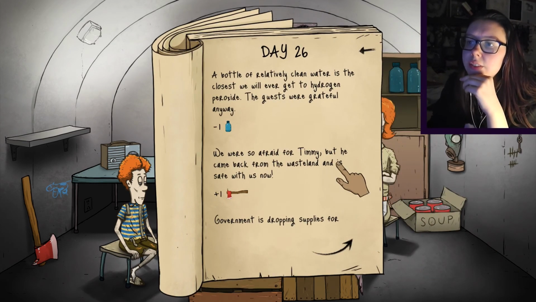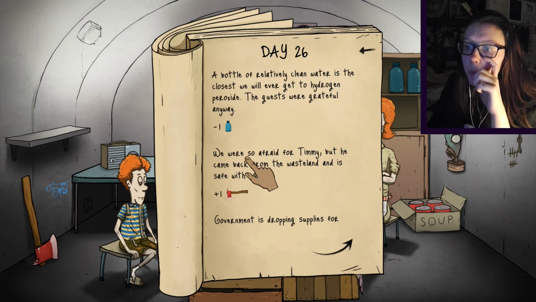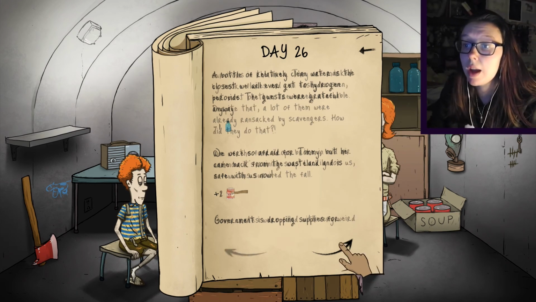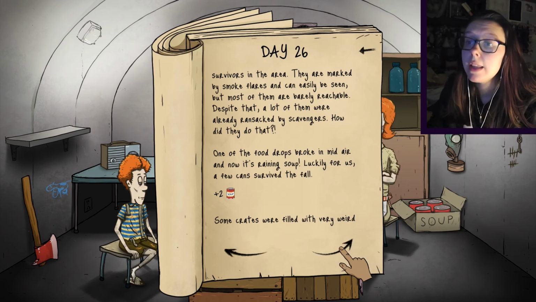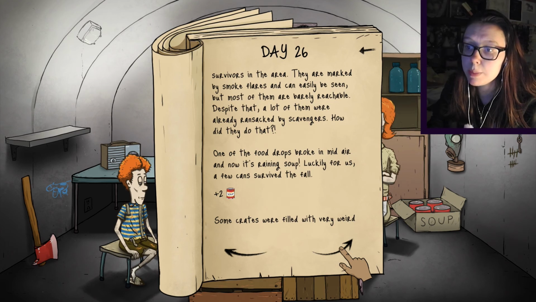A bottle of relatively clean water is the closest we will get to hydrogen peroxide. The guests were grateful anyway. We were so afraid for Timmy, but he came back from the wasteland and is safe with us now. Government is dropping supplies for survivors in the area. They were marked by smoke flares and can easily be seen, but most of them are barely reachable. Despite that, a lot of them were already ransacked by scavengers. How did they do that?